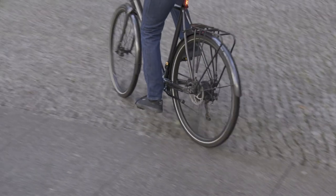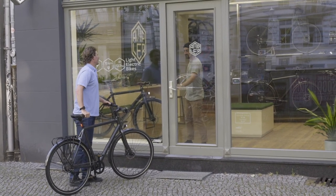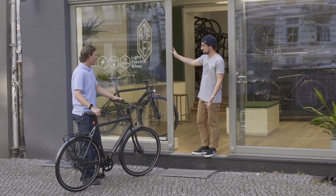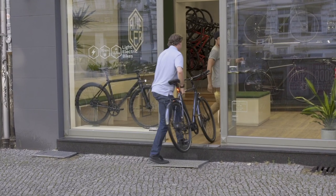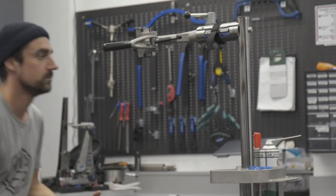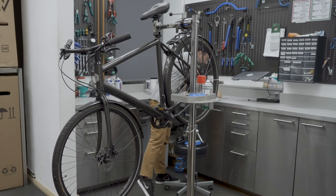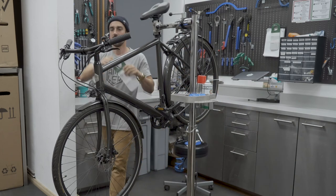All professional bike shops can carry out the maintenance of our bikes. We always have a service station in our showrooms and several service partners that you can find on our website. The first important professional check-up should take place after the first 500 km to ensure that everything is working as it should. Have the bike serviced regularly every 3,000 km. If you ride often, make sure to take it to a professional bike shop, our showrooms, or our service partners for maintenance at least twice every season.